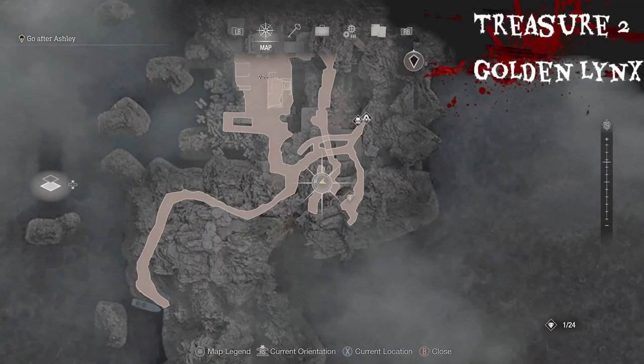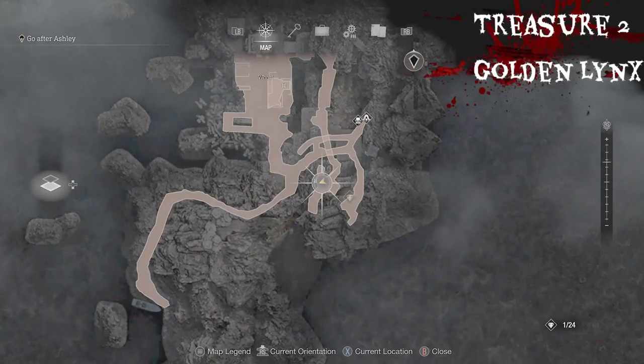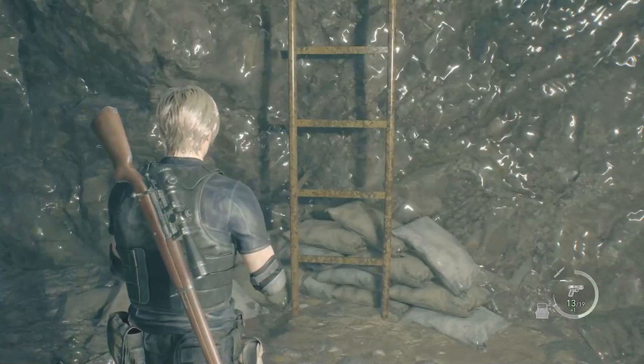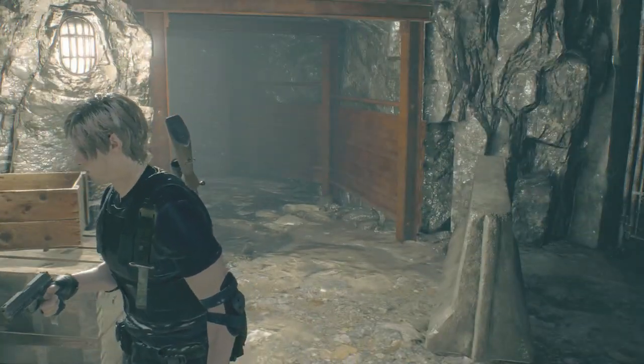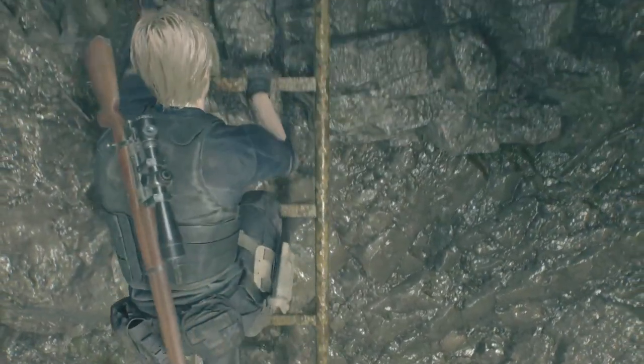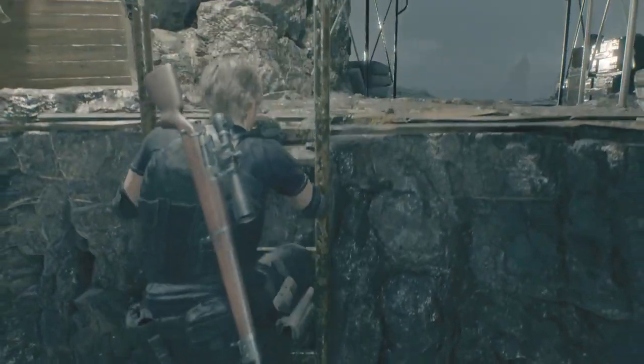After the wharf area, you will climb up a ladder, and there will be some enemies you will face, which you can do stealth attacks on. Head right and through the window, and then head through the tunnels until you come across an explosive barrel. Shoot it, and you can access a chest that has the second treasure, a golden lynx.